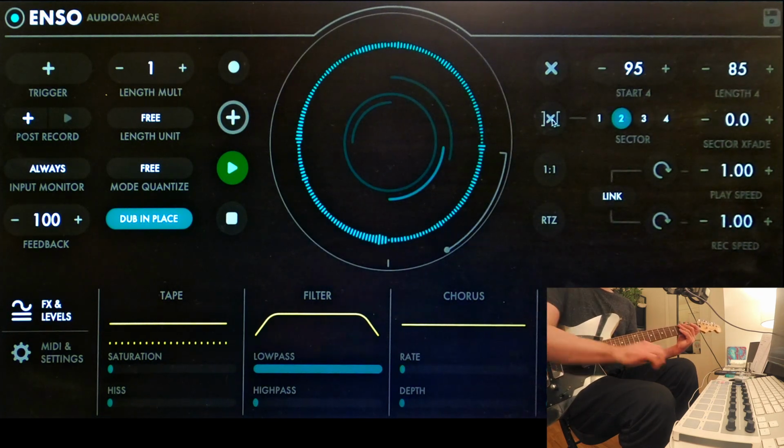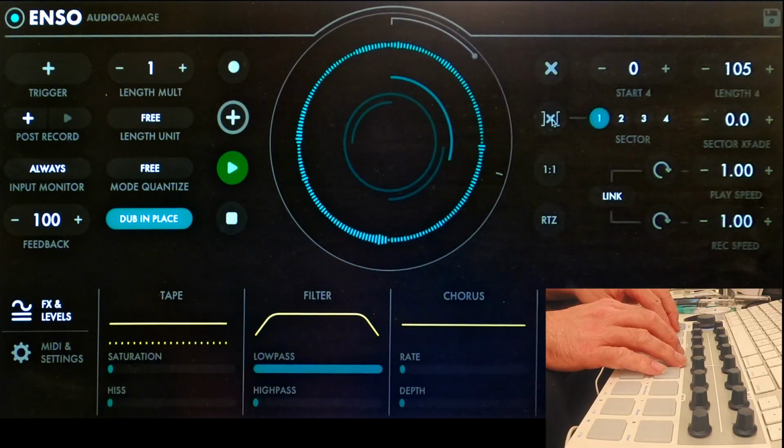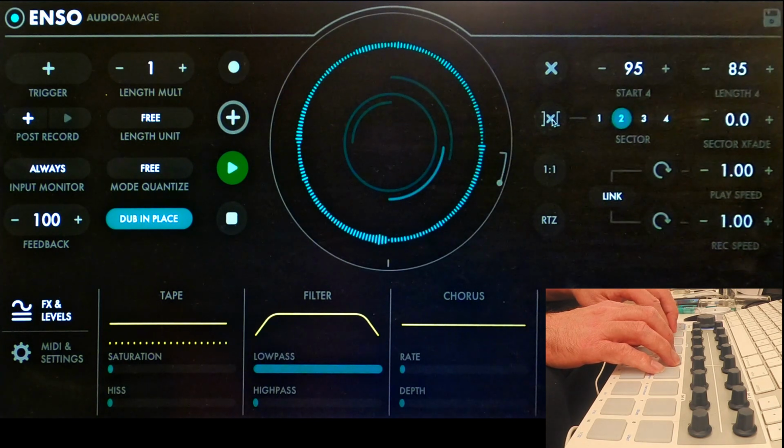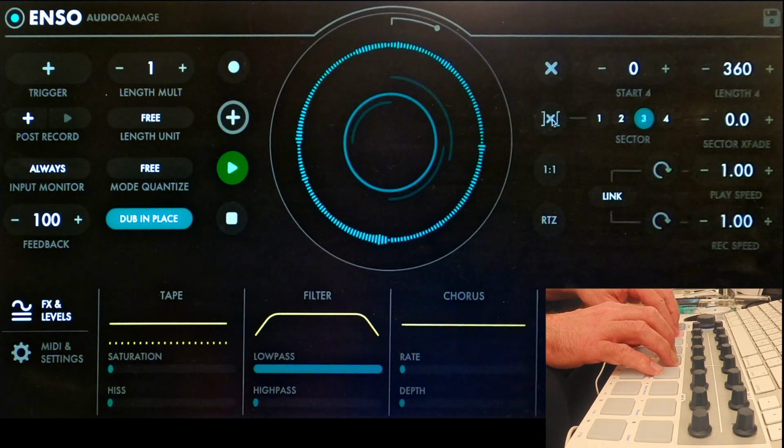And let's check in on our other three sectors. So 1 and 3 are very similar, so let's move 3 somewhere else so we get some variety.